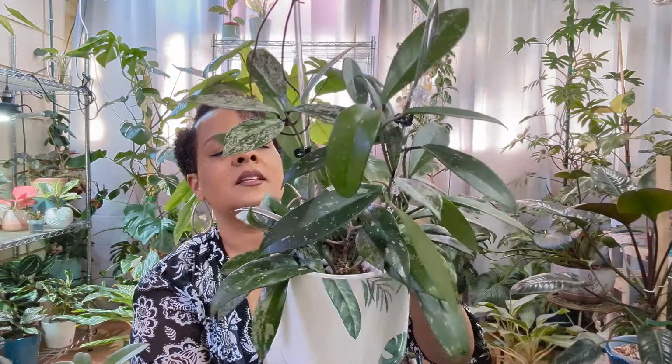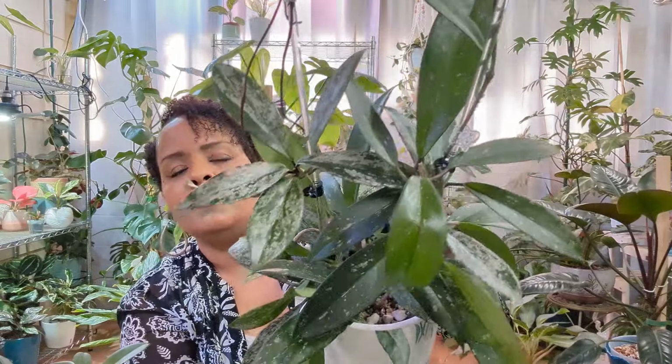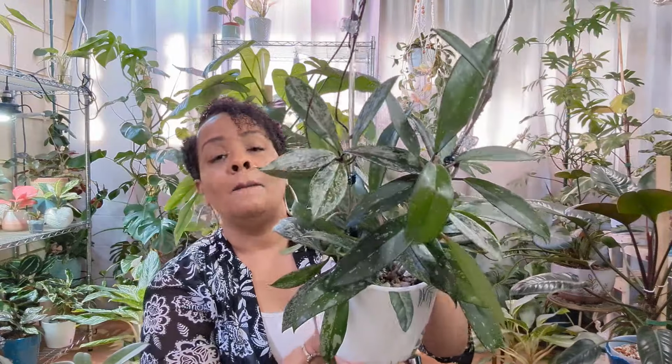And this one is also in pon. This one is in Lechuza pon. But I rerooted this one as well. I took cuttings and I rerooted them in water. So, yeah.